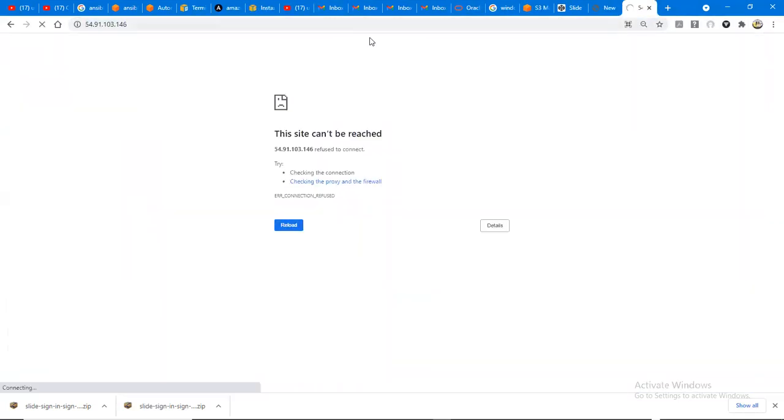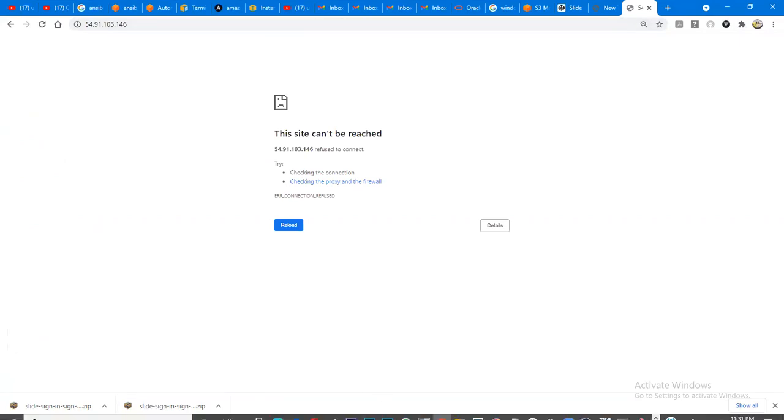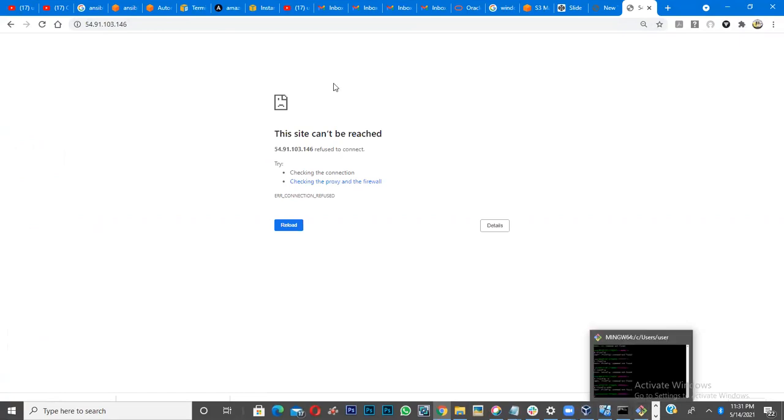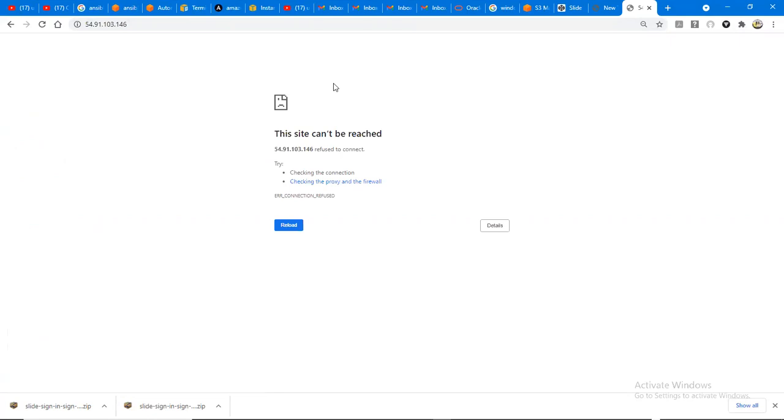Normally it's supposed to. Why is it not connecting to the internet?